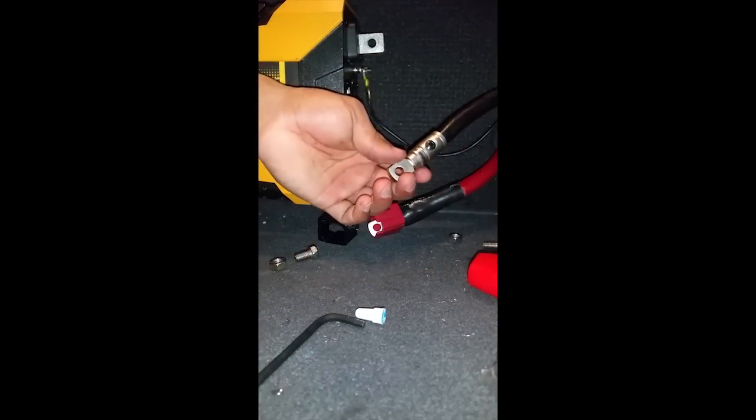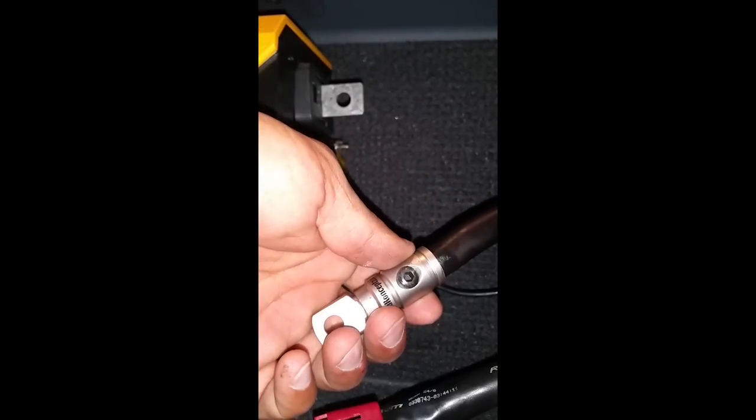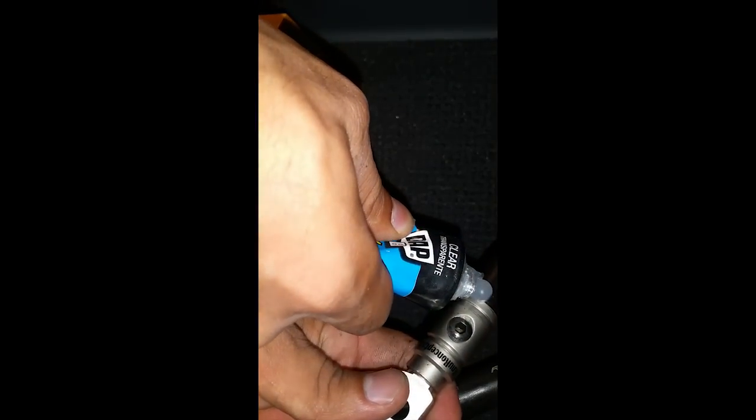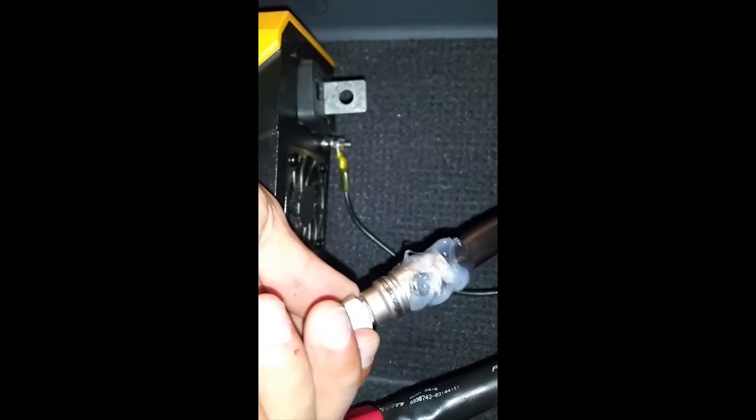All right, and you don't got to be greedy with this. I'm gonna zoom in for us. All right, guys. Now that we're zoomed in, we're gonna apply our sealant. And be sure to get all around. And just apply a good amount. All right. You can see this is nicely coated. I'm just gonna rub my fingers around it to make it a little bit smoother.